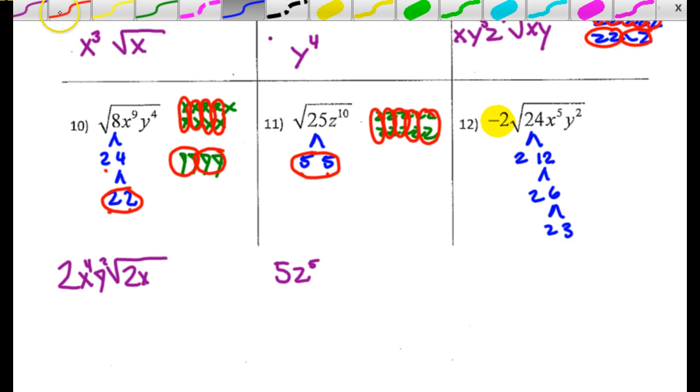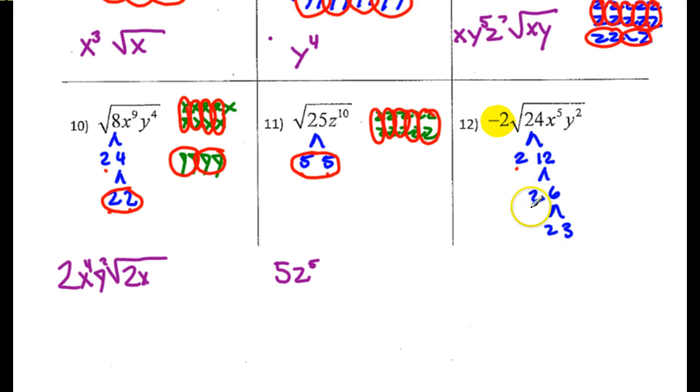Alright? So let's take a look at what we have here. We got a 2, a 2, a 2, and a 3 at the end of our rows, right? I want to make a pair. I got one pair of 2's. This is not a pair. They're not the same. So here's what we're going to basically do. The 2 is going to come out, right? So I'm going to kind of use the example part. I'm going to put my 2 out.